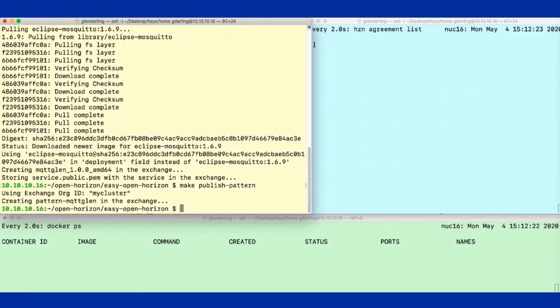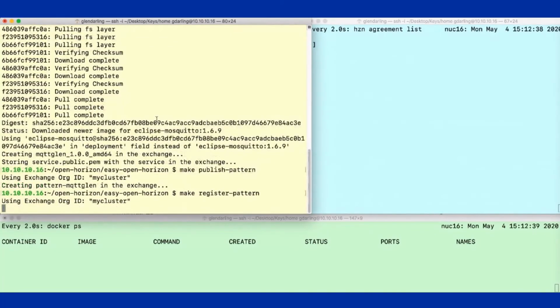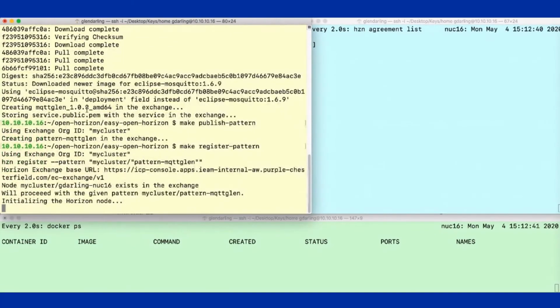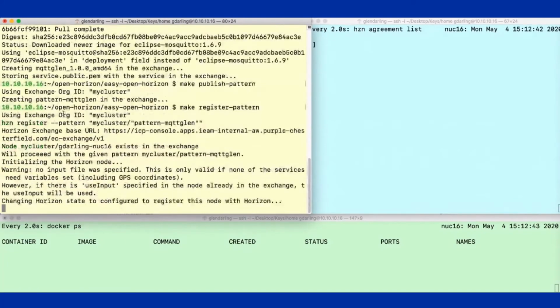And now that the service and the pattern have been published, all I need to do is go to any one of the edge nodes in the Open Horizon ecosystem that are on this exchange and do make register-pattern. And we'll go ahead and register this edge node for that software deployment pattern.